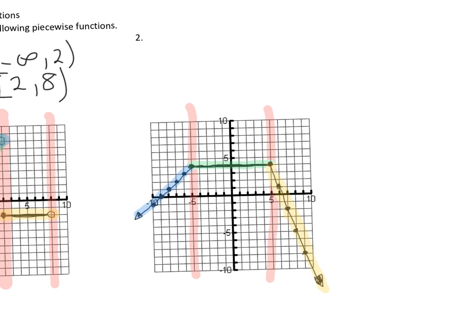So for our notation, let's put f of x is equal to, okay? Once again, we don't have the luxury of seeing that blue graph go all the way to the y-axis, but if we continue the slope, we would go up 1 over 1, up 1 over 1, up 1 over 1, up 1 over 1, until we notice that its y-intercept would have been right over here. What is that point? Well, that's at 9. So this one is going to be x plus 9, because the slope was up 1 over 1.